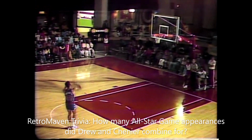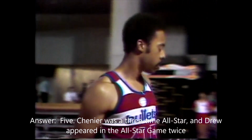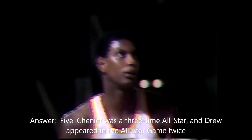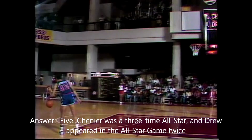There's the money shot of Phil Chenier, what's made him one of the best backcourt players in the league. The jump shot. And now he gets two quick letters on Drew. John Drew picks up the second letter. Oh. Hold it, Phil. Okay, from the corner. And the advantage is back now to John Drew, who has a three letters to two lead. Off the glass from the corner. Drew keeps on talking. With an S.